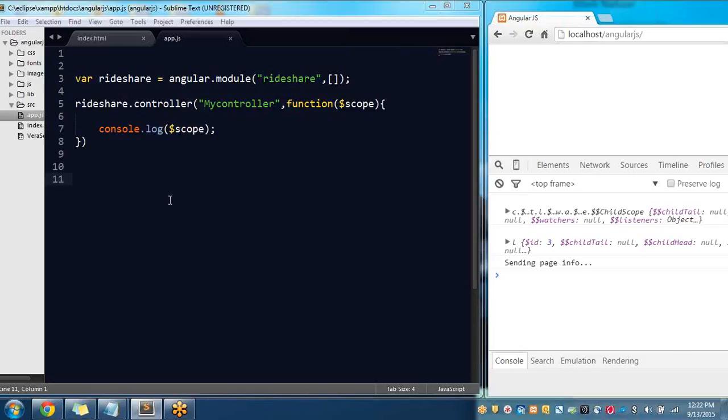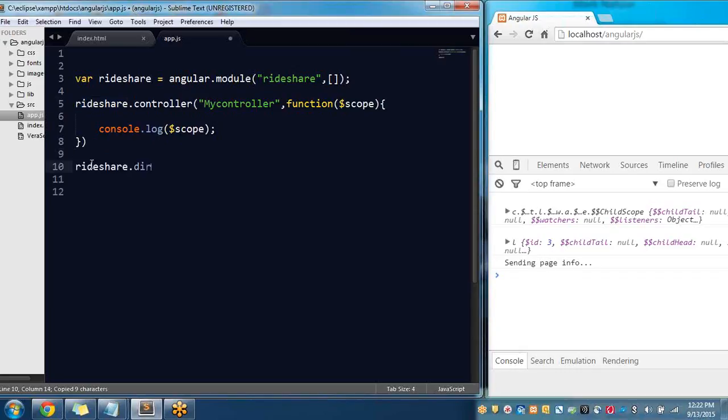Hi everyone, welcome to Angular series. Today we will see the difference between the scope which is being used in a controller or which is being used in a directive. What is the difference between a scope with a dollar sign or without dollar sign in directive? So to examine that difference, we will create a directive here.